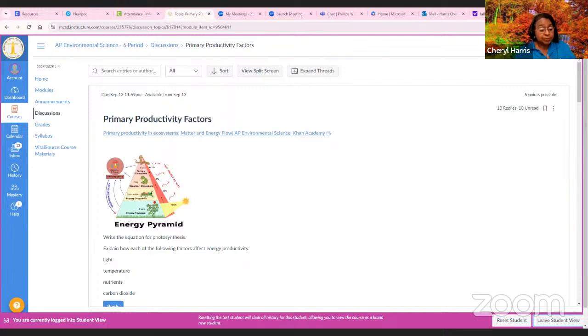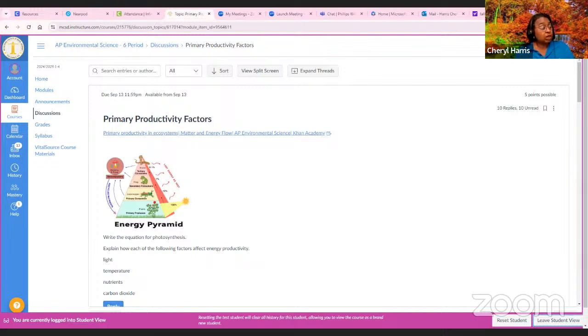So when we asked the importance of sunlight, some of you said, rightly so, that the sunlight energy activates the equation. Okay, the equation will not take place at all without the presence of sunlight. Temperature. All activities function at an optimal temperature. So the warmer the temperature, some of you actually said, the faster the reaction will go. Cooler temperatures is not that it won't happen, it'll just happen slower. So the correct temperature or optimal temperature is necessary for photosynthesis to take place.